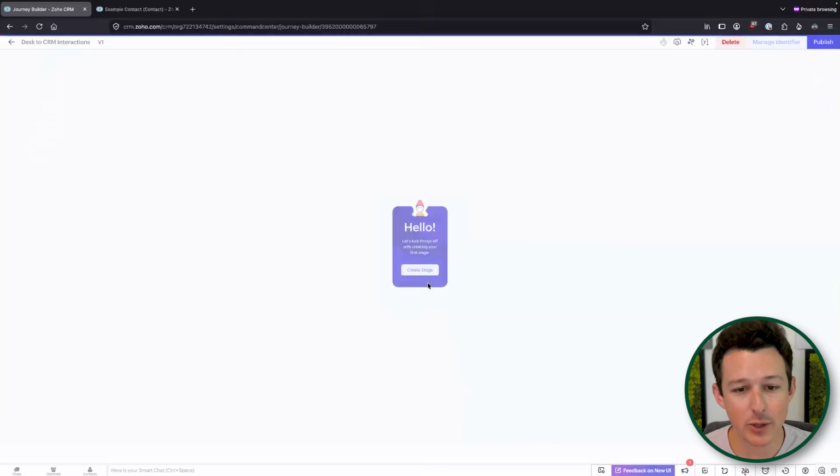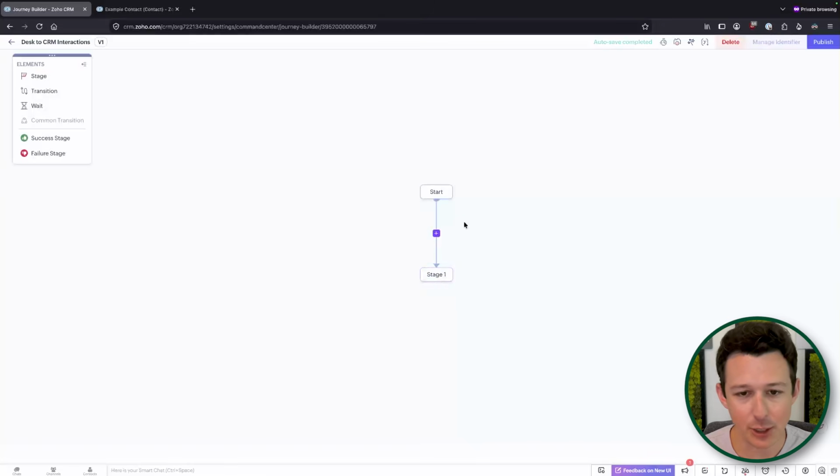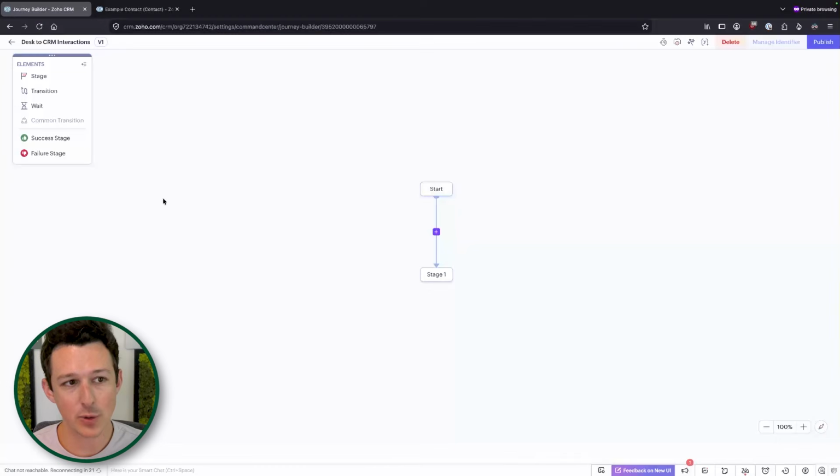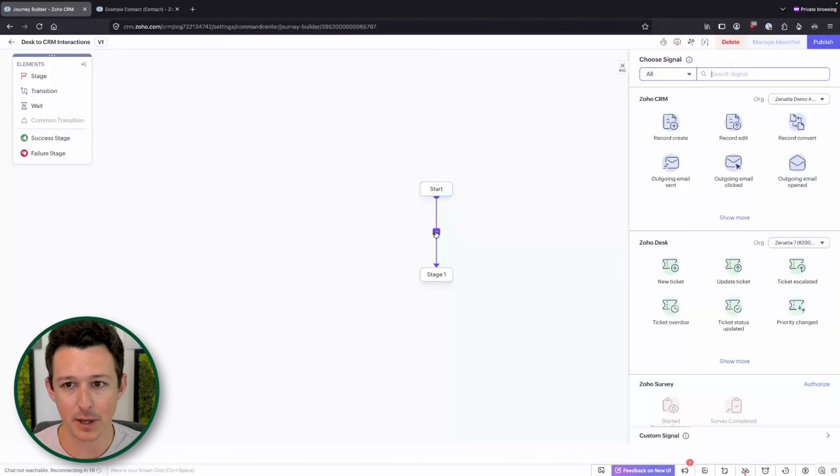The first thing we're going to do here is click Create Stage. Before we get into building this, I want to make sure we've defined a couple of terms that we're going to use as we're going through this flow. Each of these little boxes here is what we call a stage. This is the place that a record is in the process. In between each of these, where you see this little plus button, is what we'll call a transition. So basically, how does it move from one stage to another?